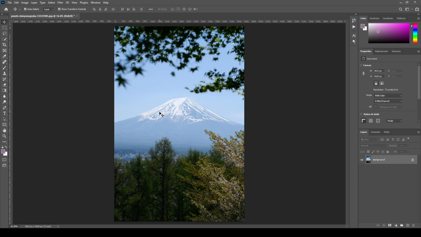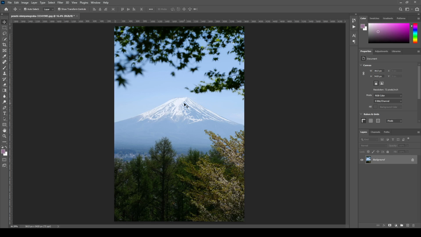This may sound basic, but make sure you're running the latest version to avoid any compatibility issues with presets. After launching Photoshop, the first thing we need to do is add an image. You can do this by navigating to File at the top left corner of your screen and selecting Open. Browse your computer to find the photo you want to work with. Selecting an image is your canvas for creativity, so choose one that you'd like to experiment with using these presets.